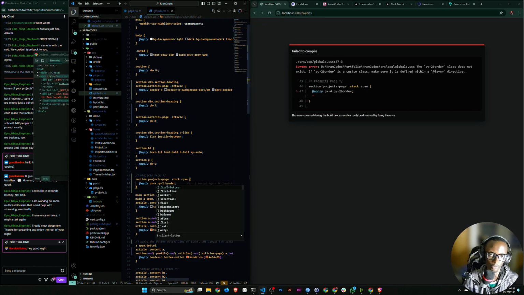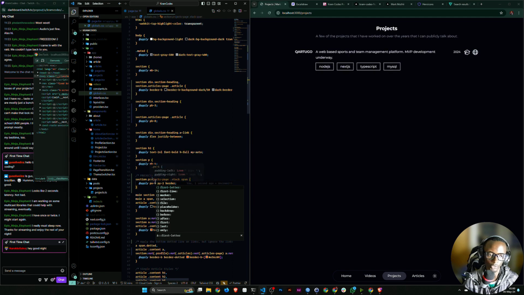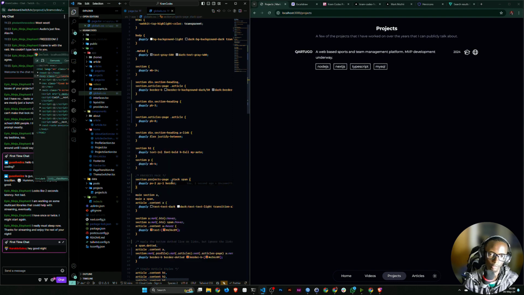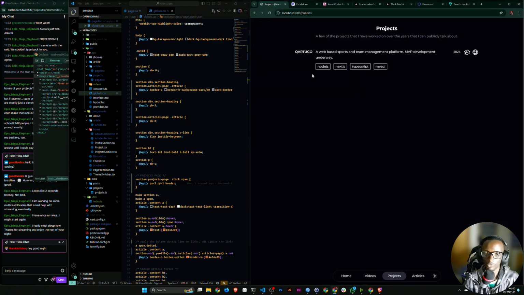Oops, space between them. Nope, too much. So 2 and 1. Too little on the x. No, that's okay. So should they be rounded? No.